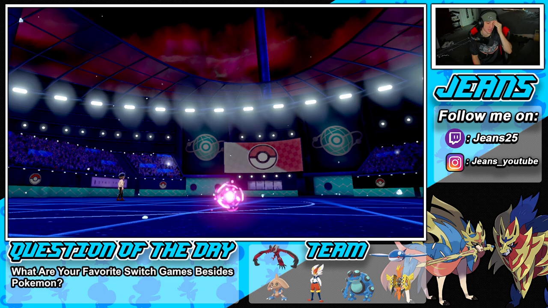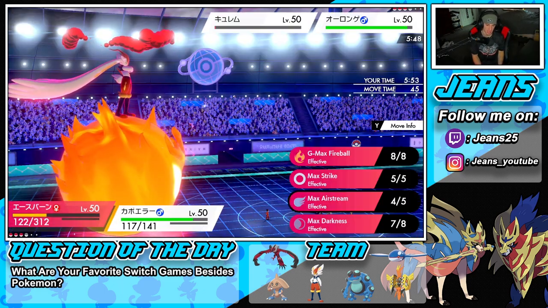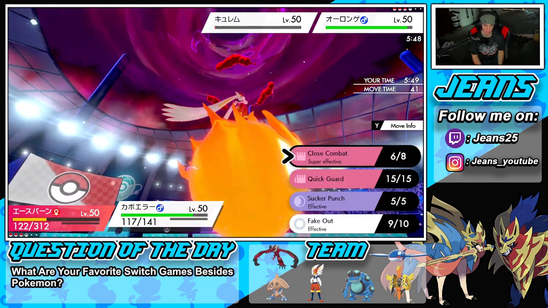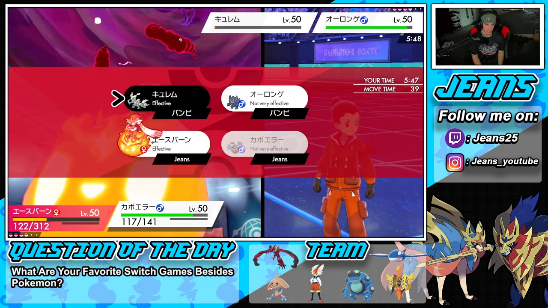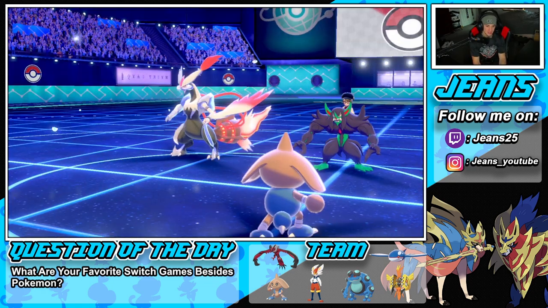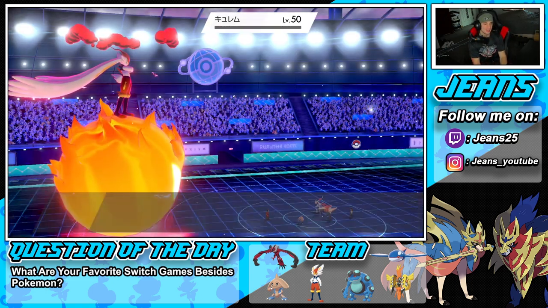Okay, so from here, I'm just going to Sucker Punch with my boy Hitmontop. Got to do that all day. I'm just going to G-Max Fireball right into the slot. Sucker Punch coming in hot. Wow, that's awesome. Sucker Punch comes through. Later, we take out you.